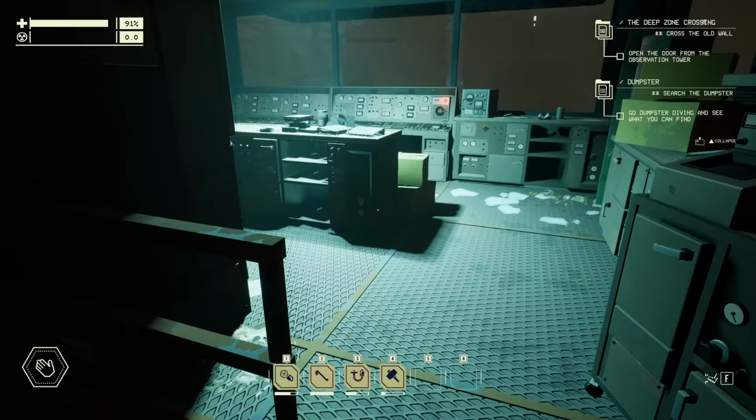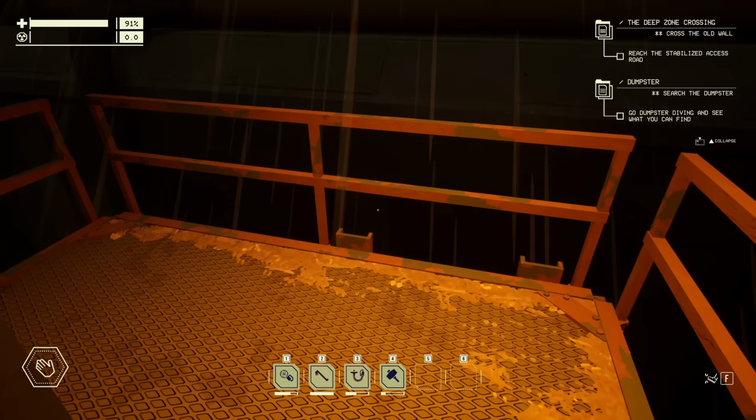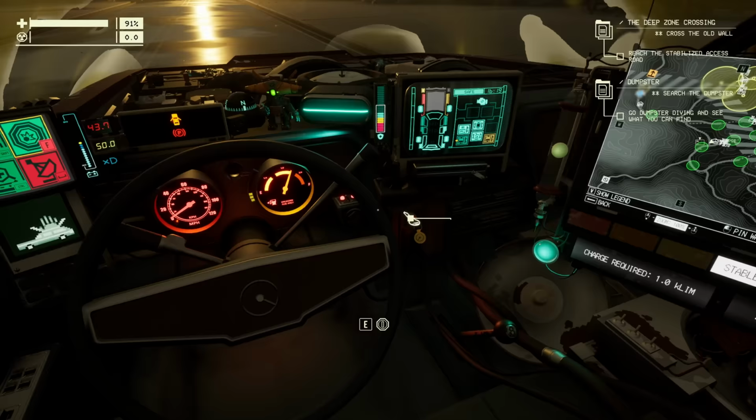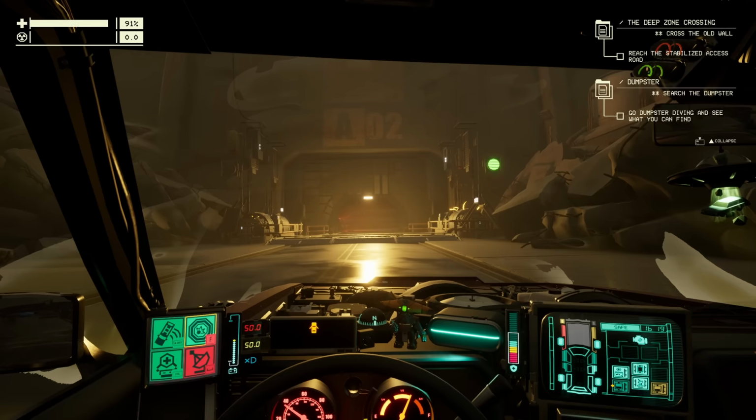Rip. Here we go. Let's go down. I should have charged as well. Let's back up and charge. I need to do this. Hold on. There we go. Getting it. It's kind of crazy, it is.